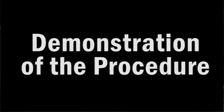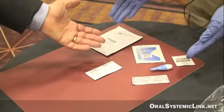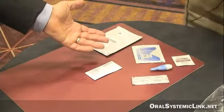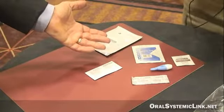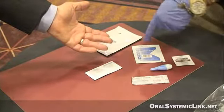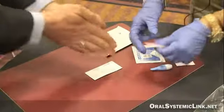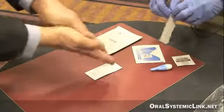Okay. So Dr. Milligan, I have a HeartSmart screen kit opened up for everyone to see. Typically in the hygienist area, you have a sink. It's preferable to have the patient wash their hands under the warmest water possible or provide them with a warm towel. But there's another option since we're not by a sink. I'm going to open up these supplies, and if I can ask you to do it the old-fashioned way, let's create some friction and get some warmth in your fingertips. While you're doing that for a few seconds, I'm going to open up my supplies.